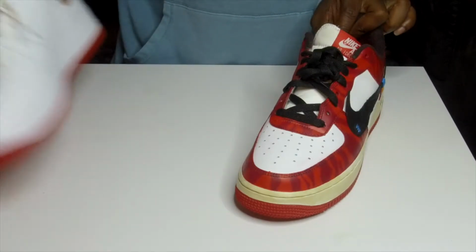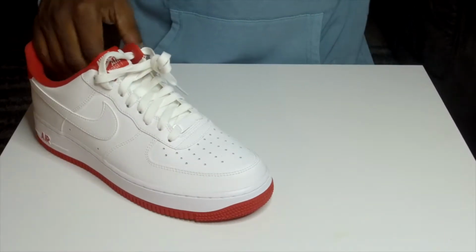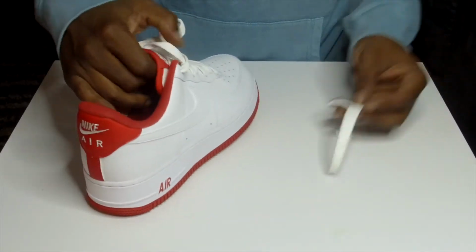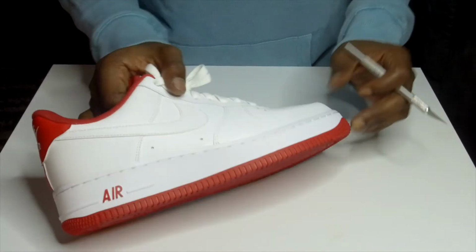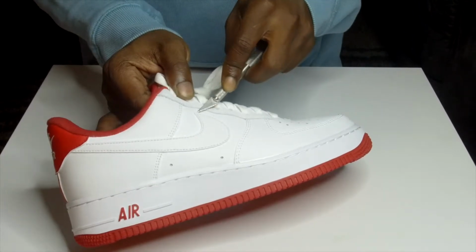Picking your base shoe is very important because it basically determines what your shoes can end up becoming. Okay, first things first, I took off the inner swoosh. Now I'm gonna show you guys how I took the outer swoosh off. Please be careful not to puncture or scrape the leather.